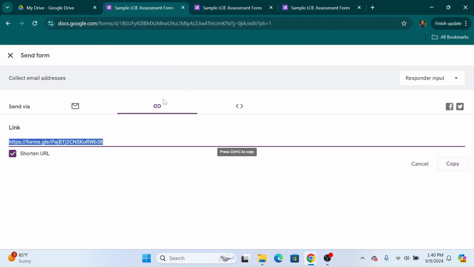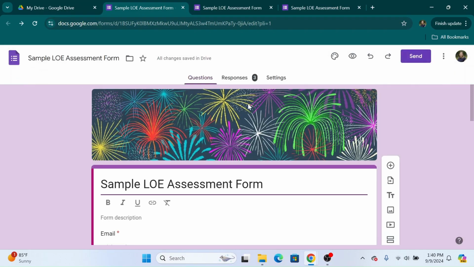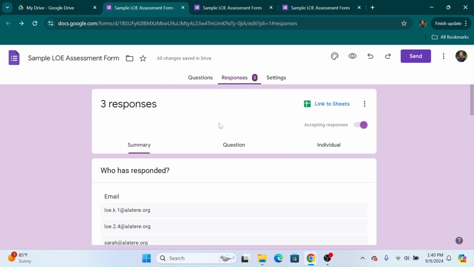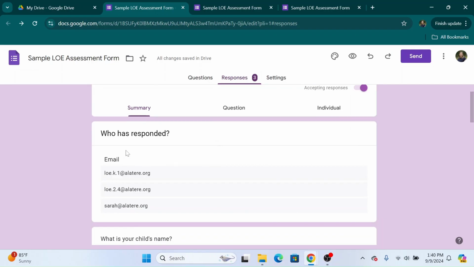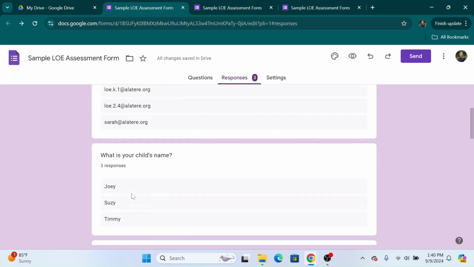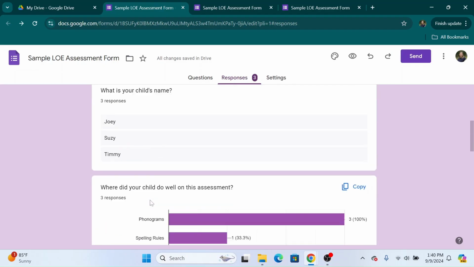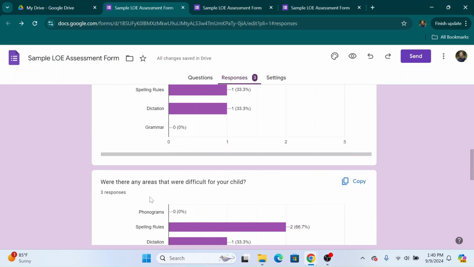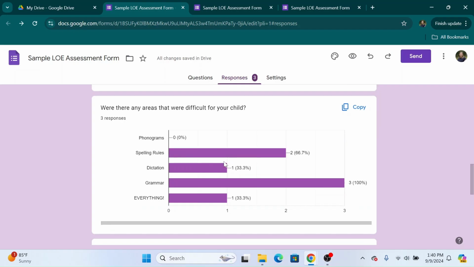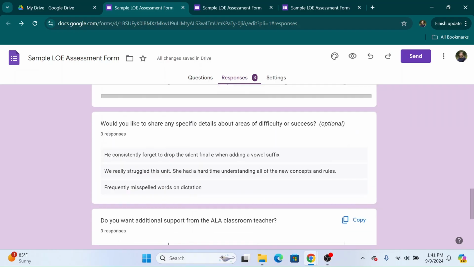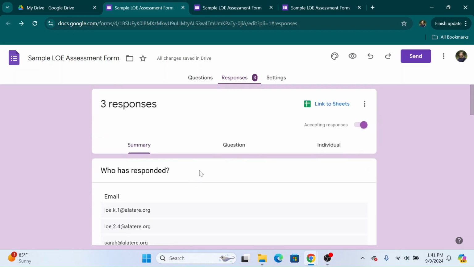If you go back to your form, you can look at their responses up here at the top. So these are the questions that were created in the form. And here's how you view their responses. It will tell you which families have responded, the different answers they've given, and you can see those results there. You can also look at them in different ways.